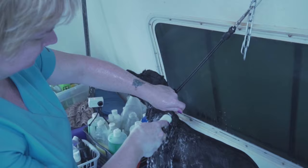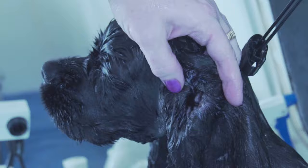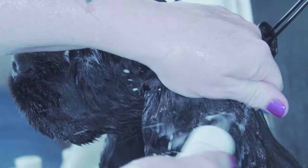So what I do is I get all the way up as close to that ear hole as I can. Okay. I let it fall back and I flip it over, which pretty much closes the ear hole like this. So unless you stick your squirter right in there, you're really not going to get any water in there. But I do that and then I put the base of my thumb over it.